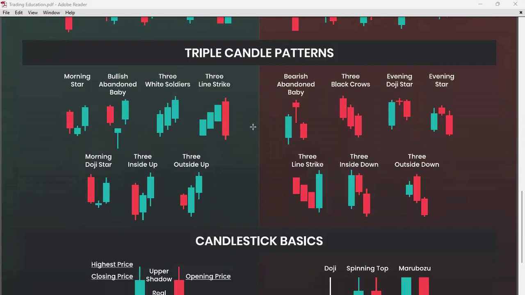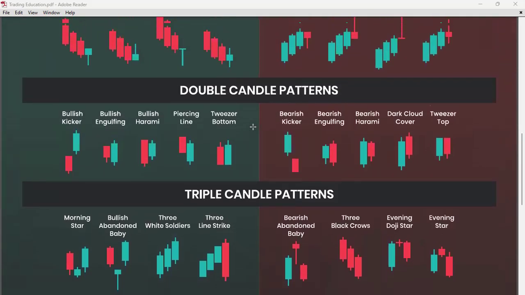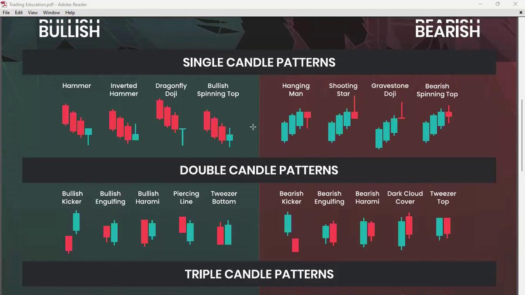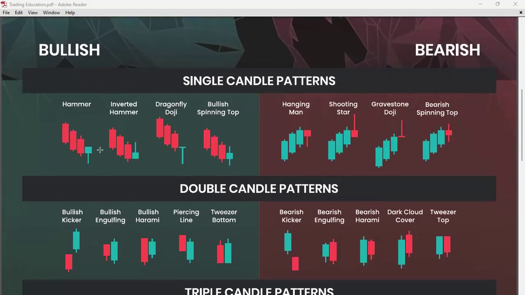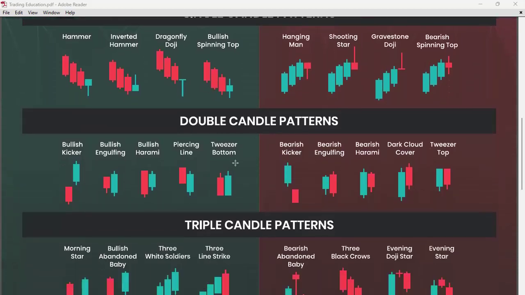In the single, they are made up of one candlestick. Even though they are being represented by 3, the focus should be on the bullish candlestick, the bullish aspect in the single one. Your concentration should be on the bullish one. When it is the bearish area, your concentration should be on the left. So when it comes to the double candlestick, that means the 2, your concentration is on the 2, not only 1.